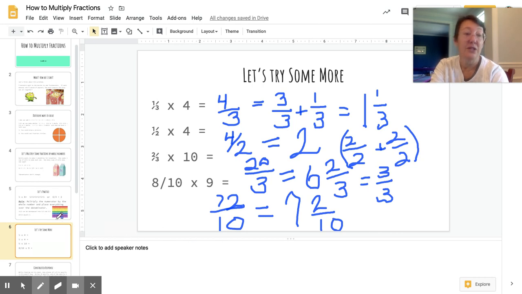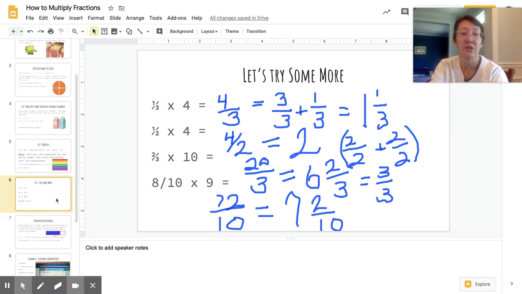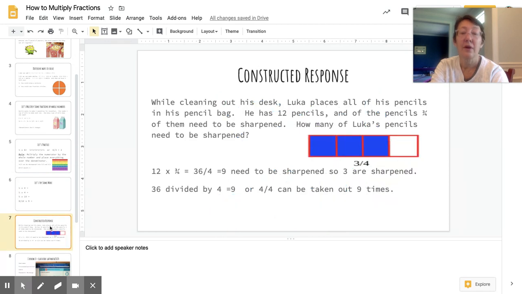All right, so I want to move down to the next. I'll get to my pointer and see if I can move to the next screen. Oh, here we go. All right, so I'm going to just ask you a question. We're going to kind of solve it together. This is one of the constructed response things. I would have given it to you to work in a group or whatever, but I just like these, so I thought we'd do one together today.